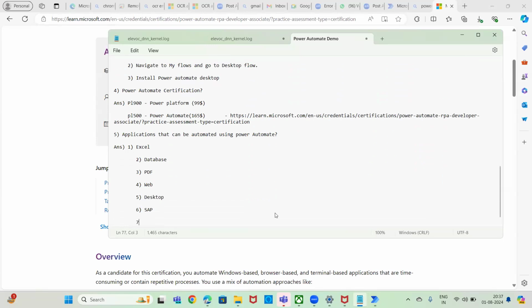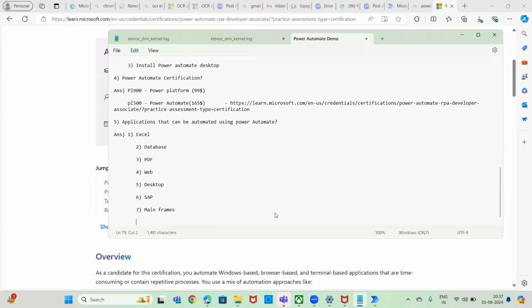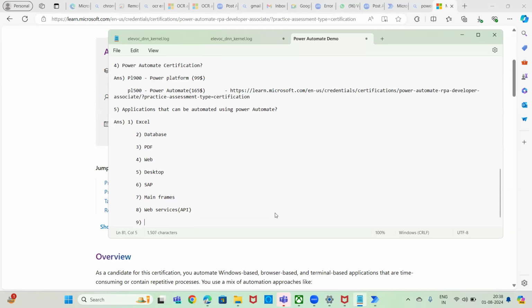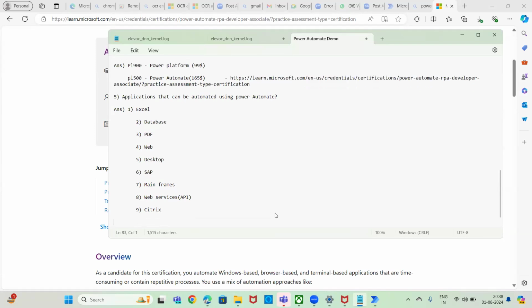We can automate mainframes. Web services, nothing but APIs, we can automate APIs also. PDF data. We can also automate Citrix. So these are the applications that can be automated.